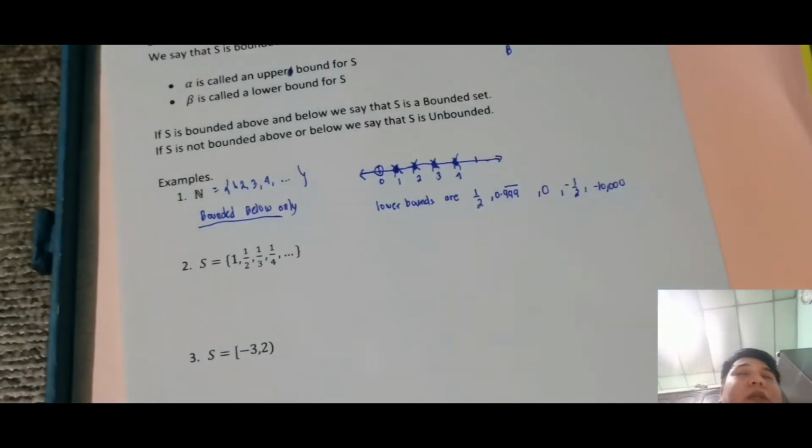Okay, so importante dyan nakita ko or naipakita ko yung idea ng mga lower bound. So tandaan mo, yung lower bound yung mga numbers dun sa mababa, dun sa set natin. Upper bound yung mga number above. Pero kung hindi mo nakikita, alam mong continuous pa siya or tuloy-tuloy pa yung number, hindi mo pwedeng sabihin na okay, unbounded siya. Okay, so another, let's have example number 2.